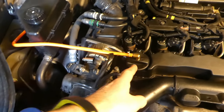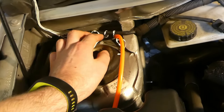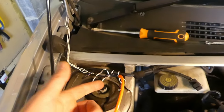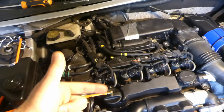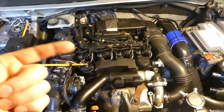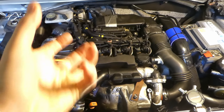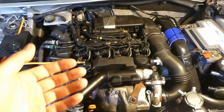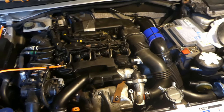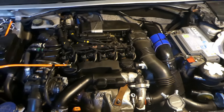From the oil filler cap, a silicone tube comes out, goes to the differential pressure sensor, and then goes into the cabin where it's hooked up to the Arduino. With a laptop I can measure what the pressure is when the engine is running. This will be measured under idle because the pressure of the engine is highest under idle. Under load, the turbo pulls and really draws this pressure out of the engine — the pressure actually goes negative. So the highest pressure in the engine is under idle.